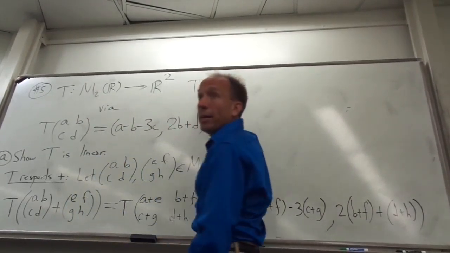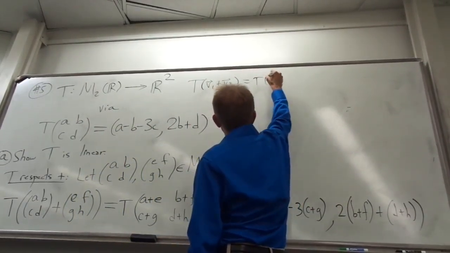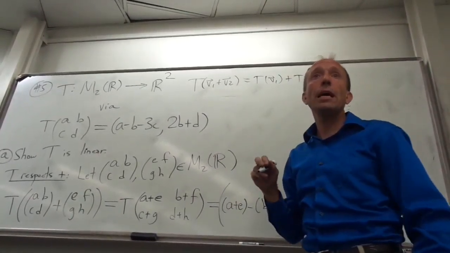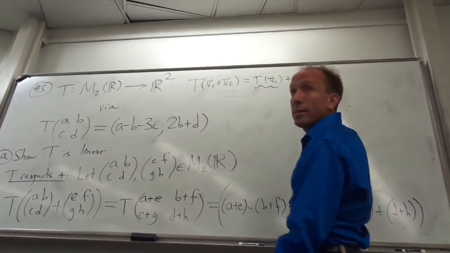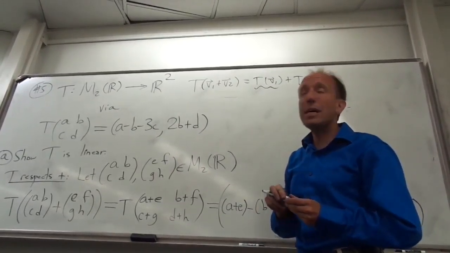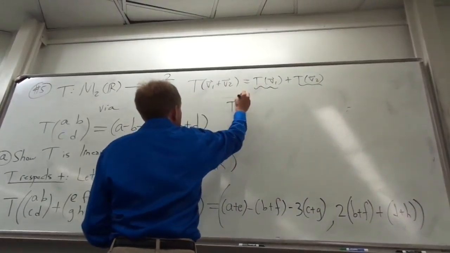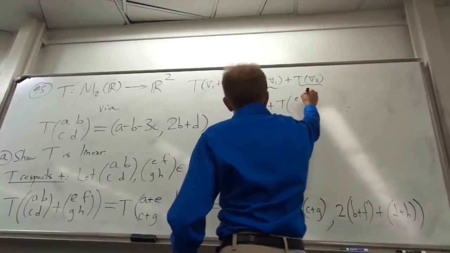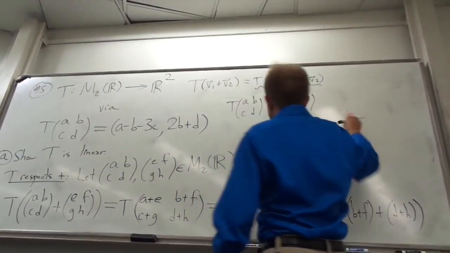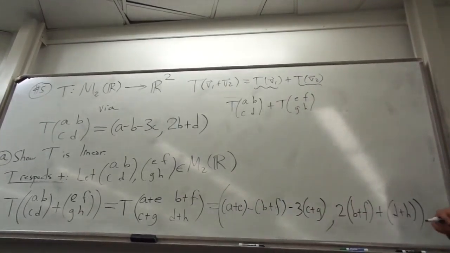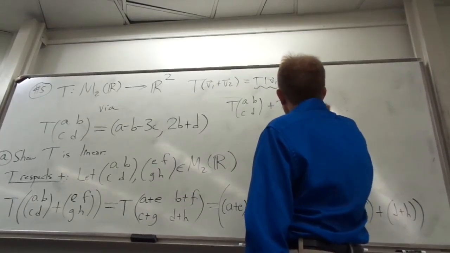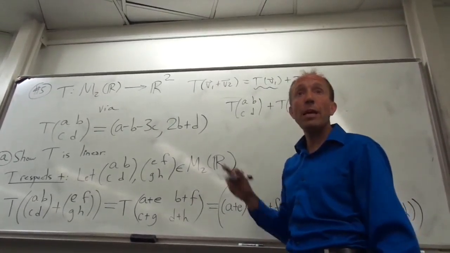we started from here, right? We're trying to get to this side. Okay, so we could come and work on this side instead. So that's what I'm going to suggest we do. So let's take T of A, B, C, D plus T of E, F, G, H. Let's just take that guy. And what we can now do is work these out separately and add them together.